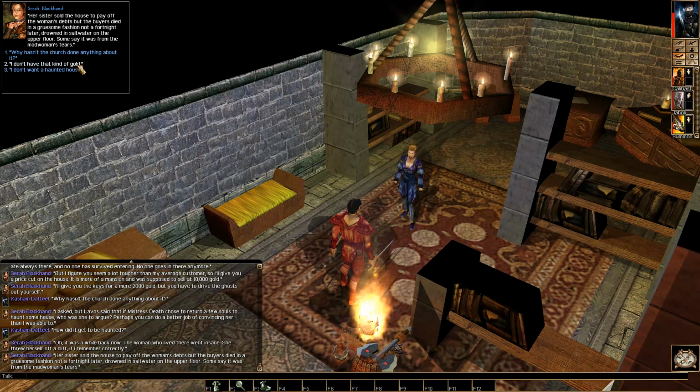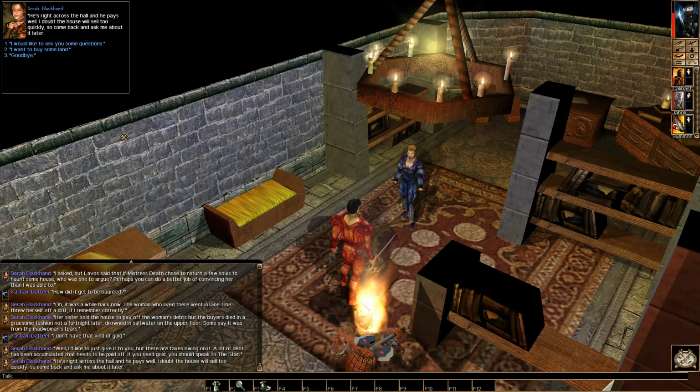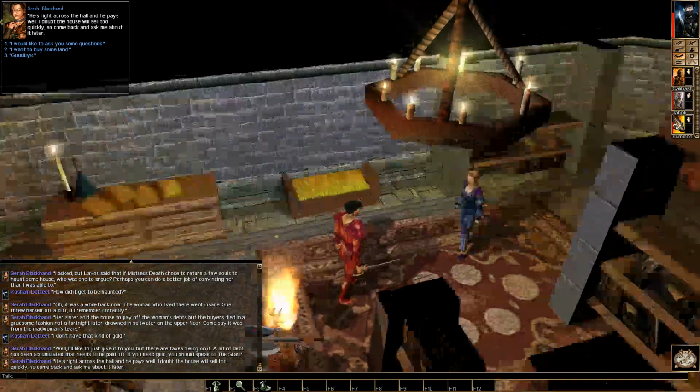I don't have that kind of gold yet. Well, I'd like to just give it to you, but there are taxes owing to it. A lot of debt has been accumulated that needs to be paid off. If you need gold, you should speak to Stan. He's right across the hall and he pays well. I doubt the house will sell too quickly, so come back and ask me about it later. Okay.